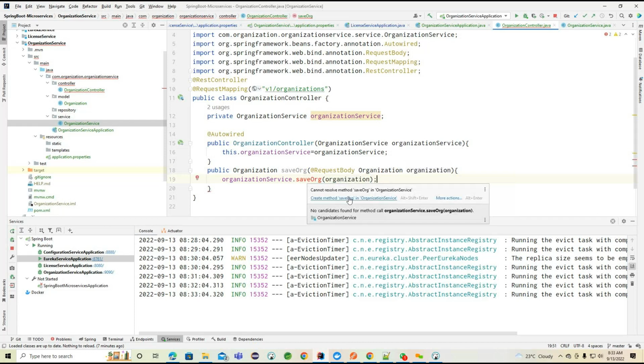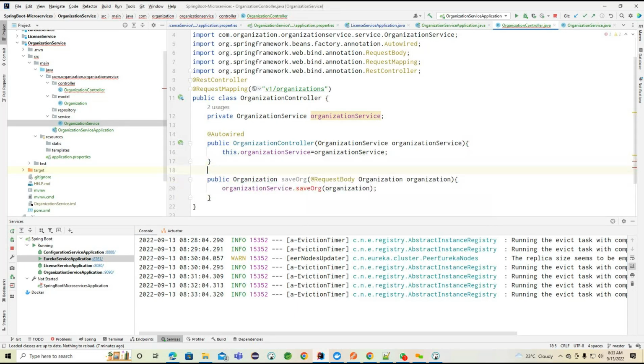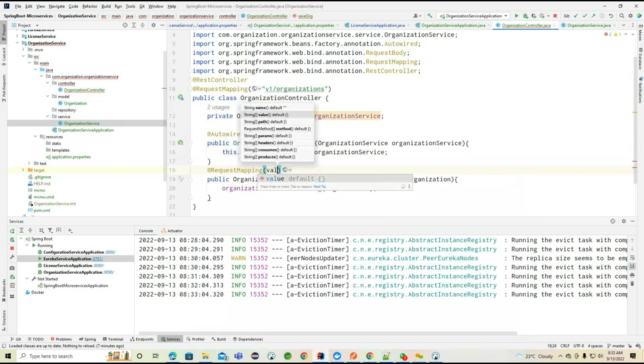Now create a method. Before creating the method, we'll go for the request mapping value.